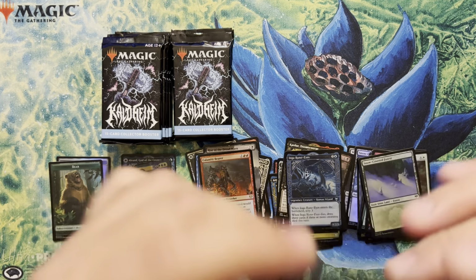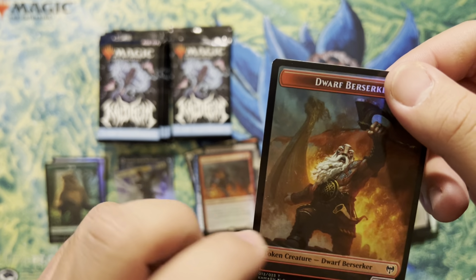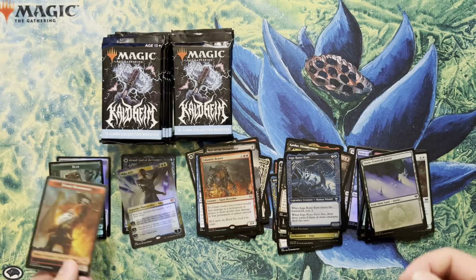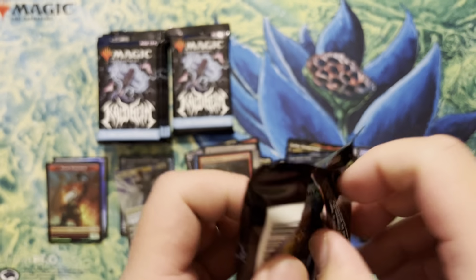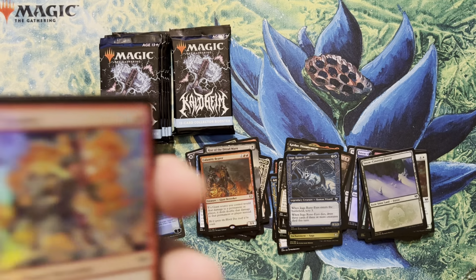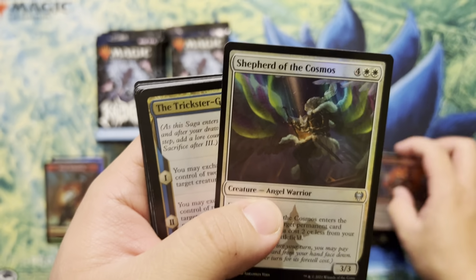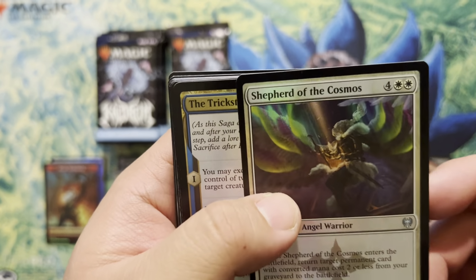All right, and then we got an Icy Manalith and a Dwarven Berserker. So behind every man is a bear, and behind every rock, as long as it's icy, is a dwarf. Okay, so that's pack 3. Pretty happy with that. We got 2 mythics, one that's a foil legendary, a foil Planeswalker. That's what's up.